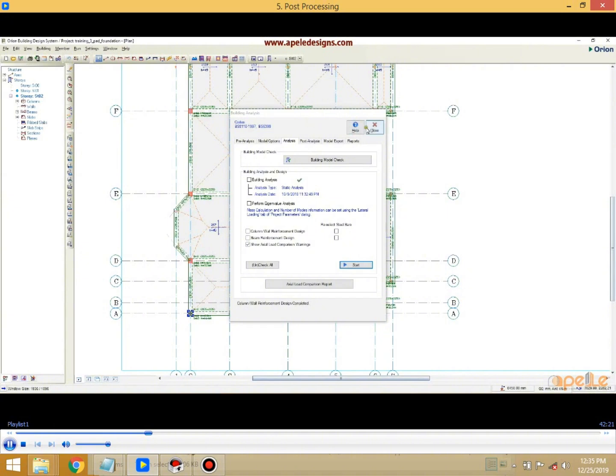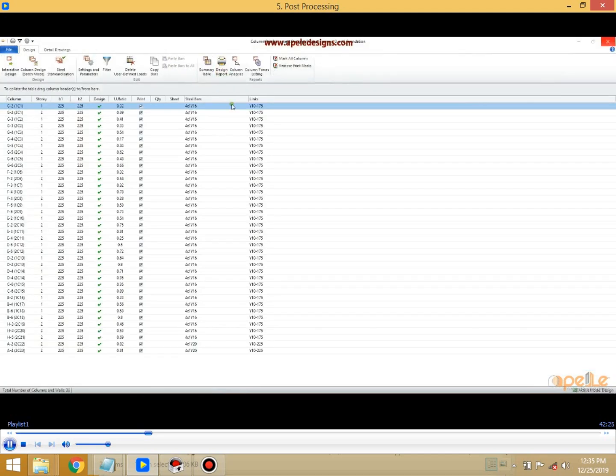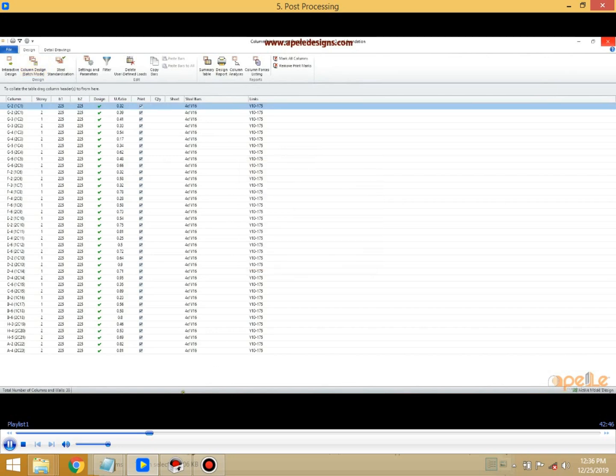Okay, and I'll close. I'll come back to my column section design, and I'm going to run the batch mode design again, and this time around I'm going to reselect steels. Let's reselect all of them and design. And I'll close this. Now you notice we now have 4 Y16 at the top. So what it has actually done, it has released the moment at the top.